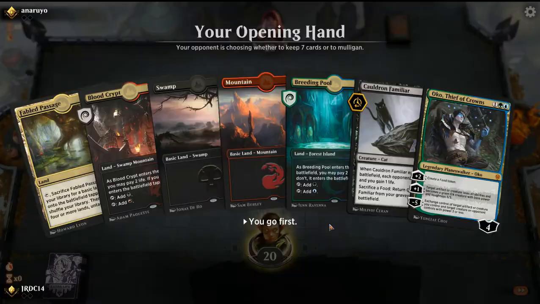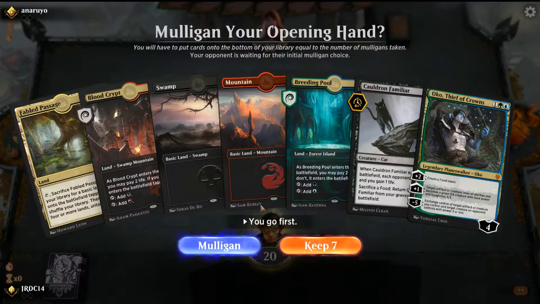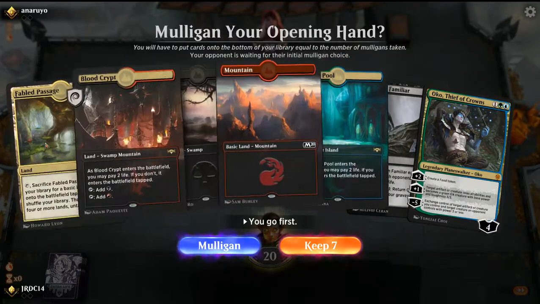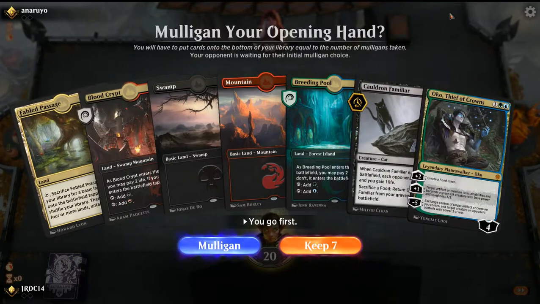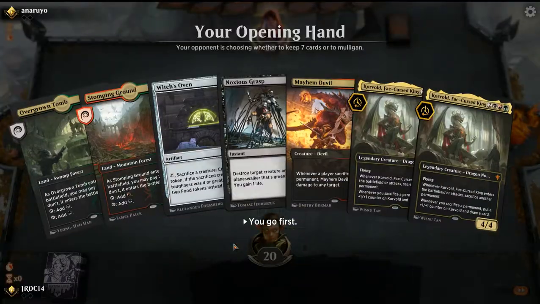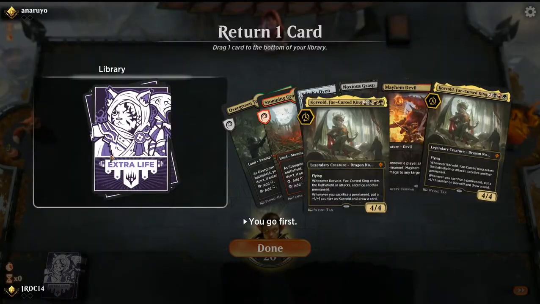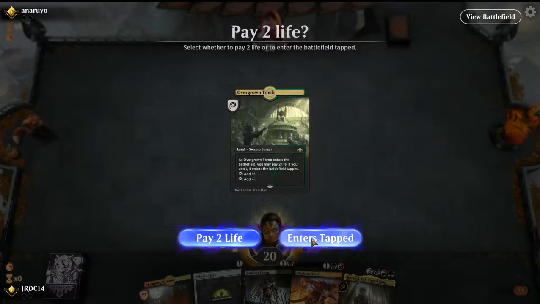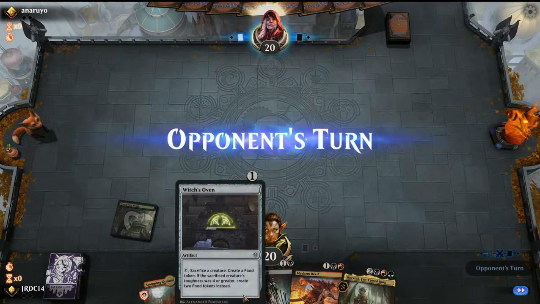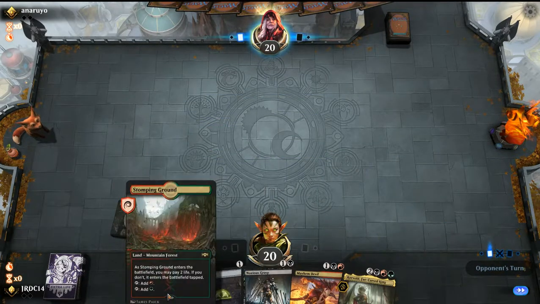Alright, round one. Here we are on the play. I'm going to mulligan this hand. It's got turn one, turn two, and turn three. I'm going to mulligan. We can do better. Alright, I don't think this is a significant amount better, but I think it's fine. In fact, the other hand might have actually been better.